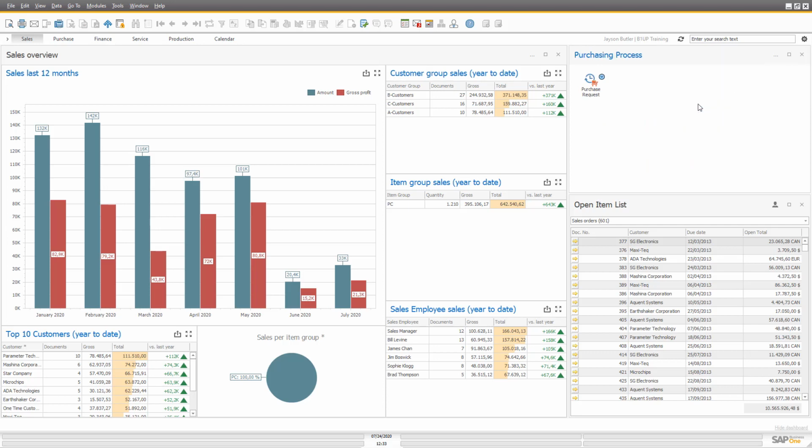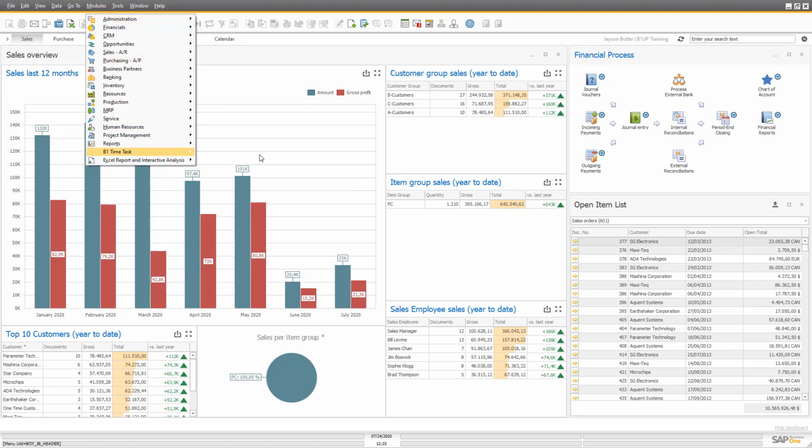We also have a purchase flow, just in reverse, with outgoing payments and AP invoices and so on instead. We have the financial process flow, where we talk about journal entries and reconciliation, charts of accounts. So again, we can go directly from here. It's a very nice way of getting rid of running with an old style menu. And remember, if you get rid of the menu, you can always get certain things in here.